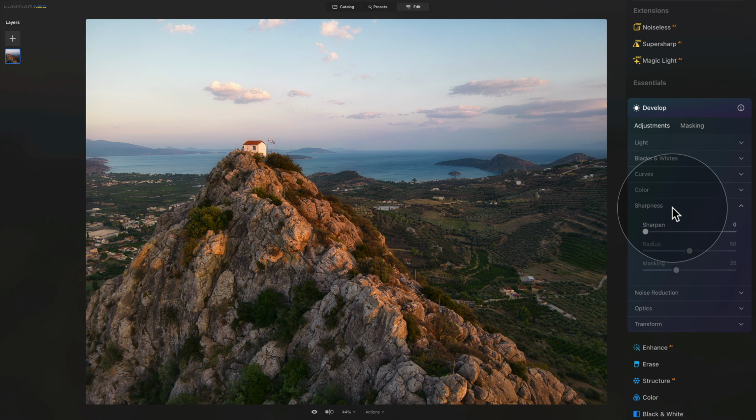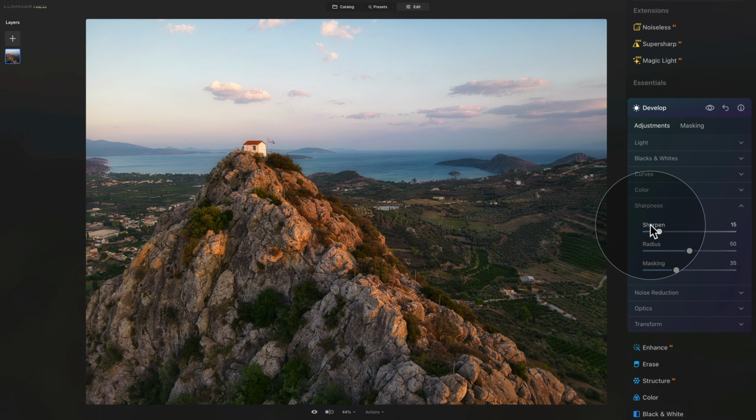Now, how much you're gonna add will very much depend on what you're gonna export the image for. For example, for printing, and especially for printing in a large size, you want to add somewhere around 20 to 50 on sharpening. Whereas for exporting, for display, for example for website or social media, you maybe don't have to add any sharpening at all. However, I think somewhere around 10 or 15 before you export the image always does the job.